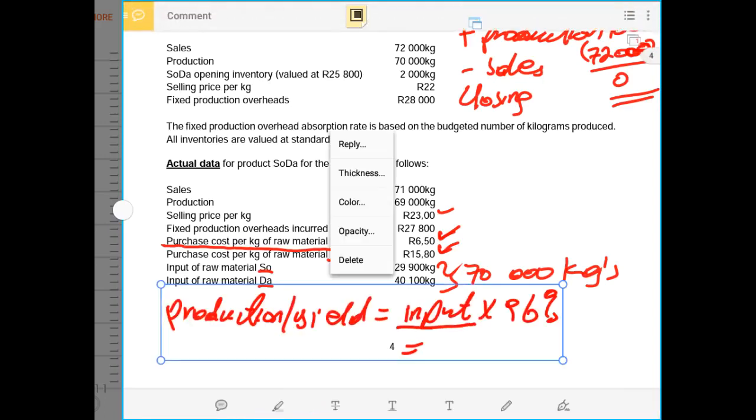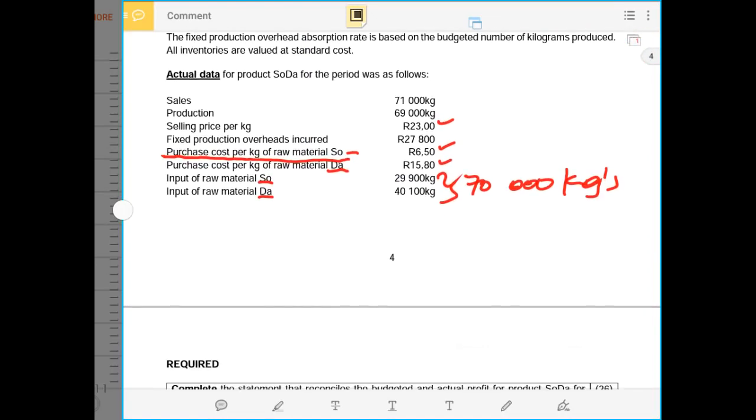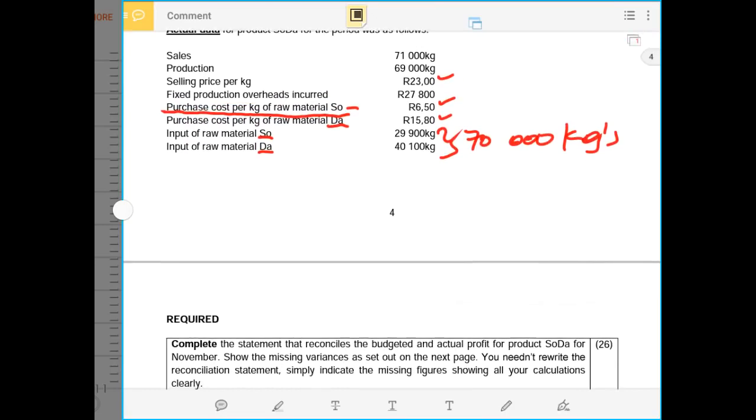So in this scenario, the examiner could have decided to combine this topic with process costing, because there is an element of normal loss. However, let me put that aside. Perhaps it was important for somebody else to understand the principles of normal loss. So this is the information that we have, a very short piece of information.